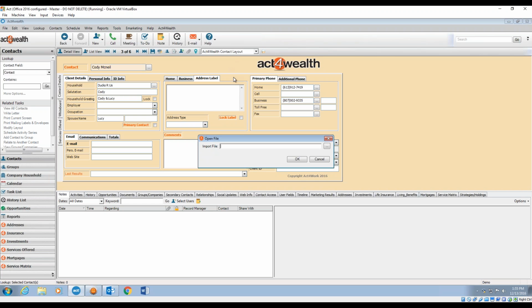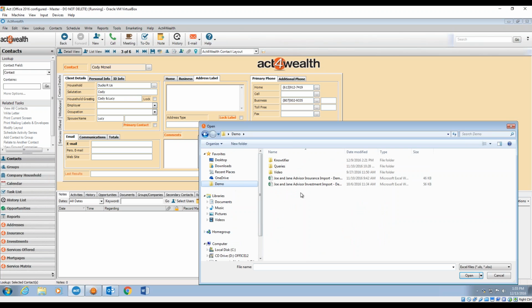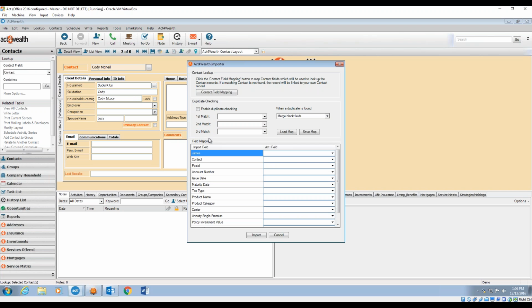So I'm going to show you quickly the investment report, how it gets imported. This takes an Excel spreadsheet that we get from the carrier that provides the insurance and investments for us. So we're just going to go and grab the investment report, and it's going to build up an import table for us and bring in all the fields that are in the Excel spreadsheet. And in the Excel spreadsheet, we've got all of the fields that are on this side, and all of the ACT fields that are sitting over here, we need to predefine because it's going into the investment table. These are all the fields that are in the table.